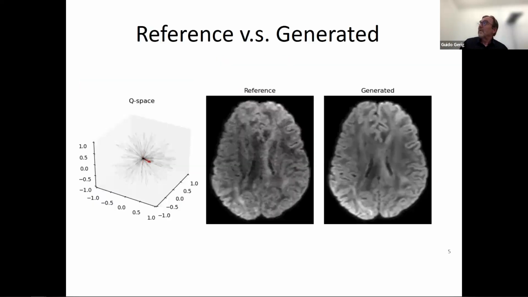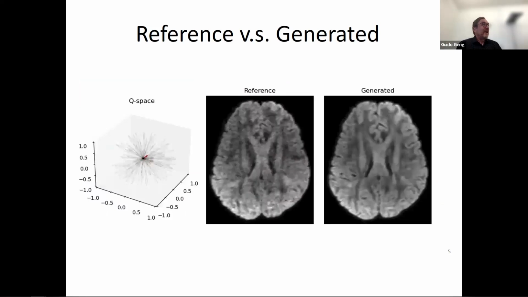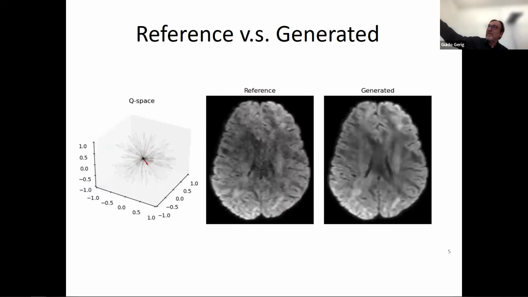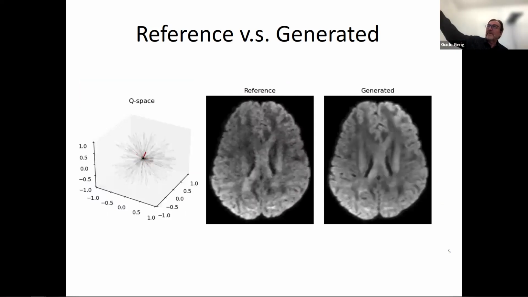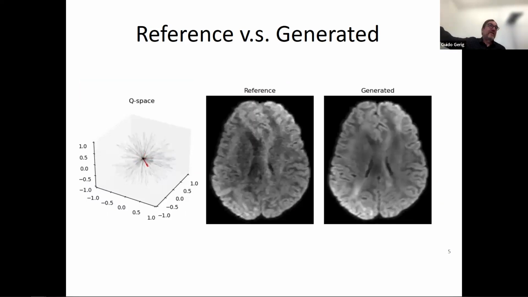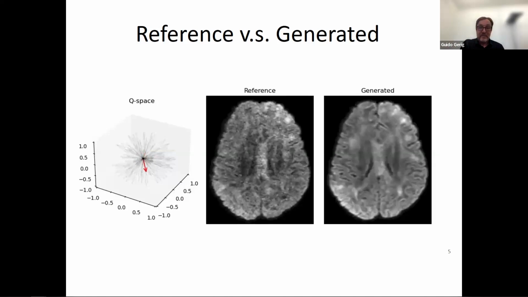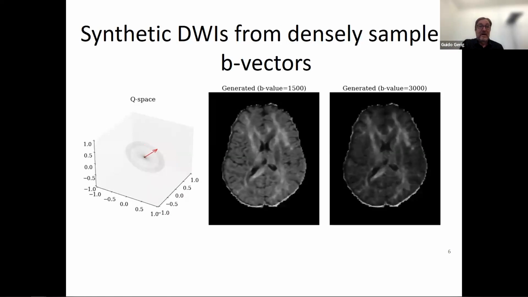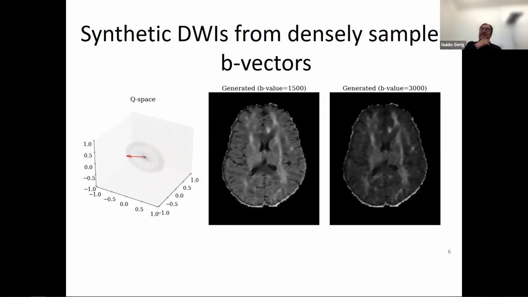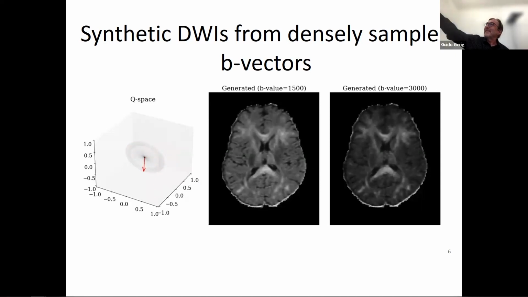Okay, and this is how the data looks like. It's in a kind of very sophisticated environment. The left is a reference frame where we have only 12 directions, and you see the directions in the left view space. And then that's the generated image after we fill in the directions. Here, the full space for even different values. I think it's a very nice visualization, because I use that sometimes for a lecture on diffusion imaging, how you go through the directions and show the image.